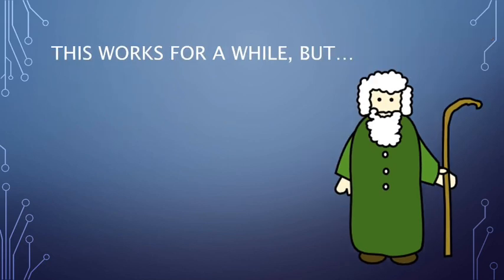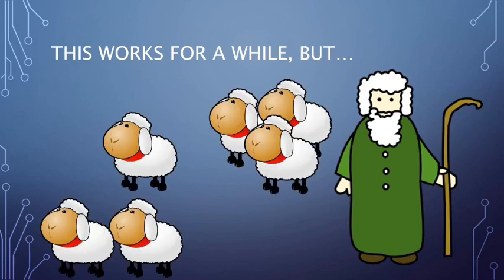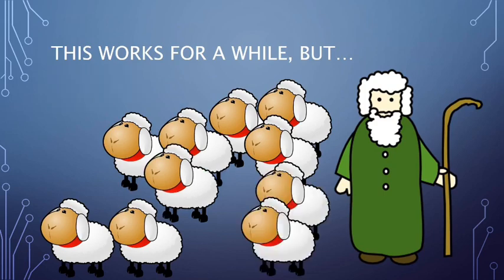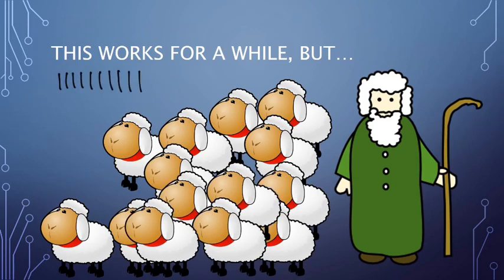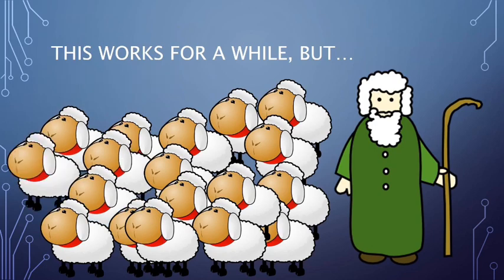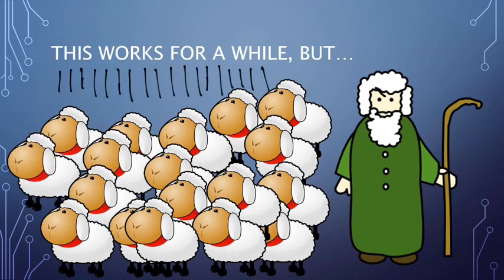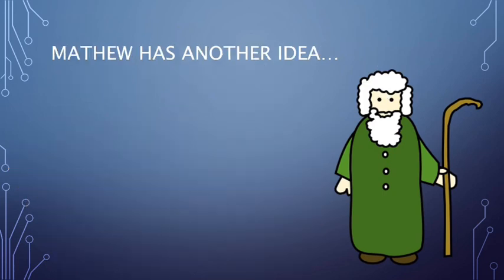So this idea ends up working very well. In fact, it works so well that Matthew starts to become wealthy because people want to do business with him because he has this great new way of doing business, and he doesn't have to bring these sheep everywhere that, drop things in the yard and stuff like that. Okay, so it works great, but over time, as Matthew's flock begins to grow because of his high productivity, he starts to run into a bit of an issue. As the flock grows, the size of his symbolic representation continues to grow. So Matthew's still not very happy.